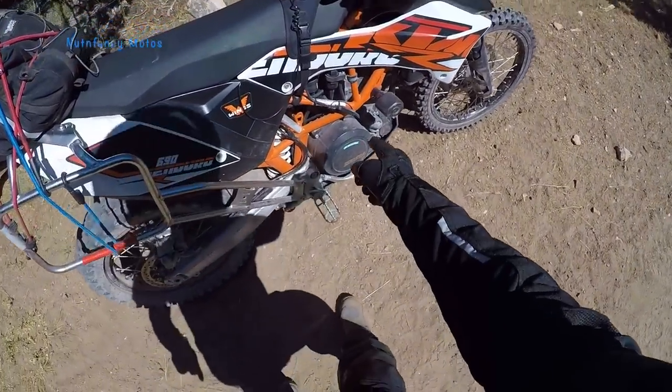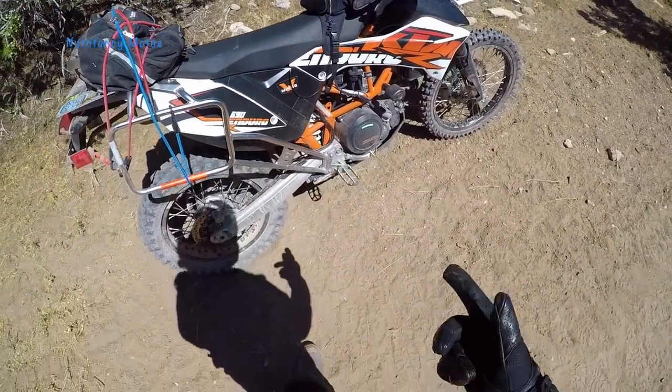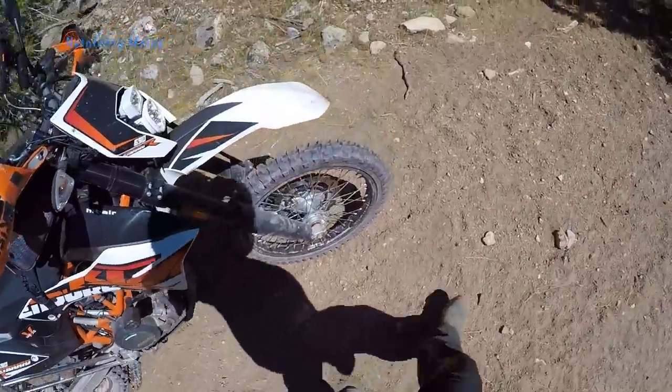This is my battery charger, so I always have it topped off. Lithium ion battery in there. Haven't done anything with the gears. We'll talk about that as I drive.